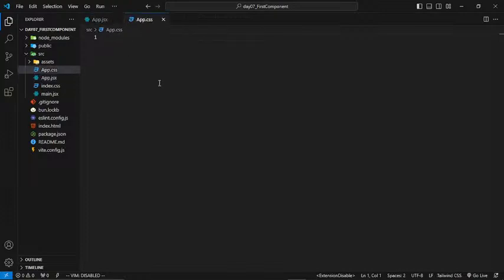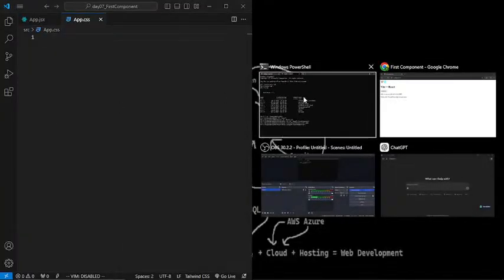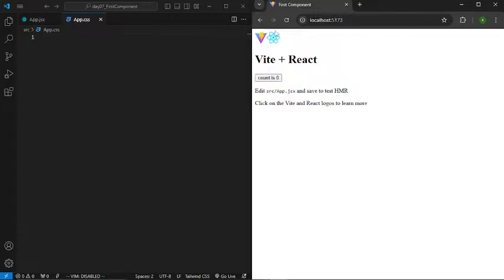I don't want to add anything here. Now I have a clean page without anything. So first of all, I'm going to make a simple main component.